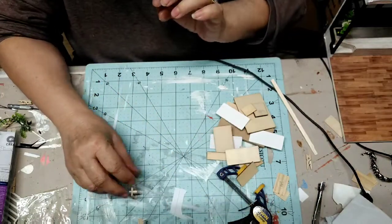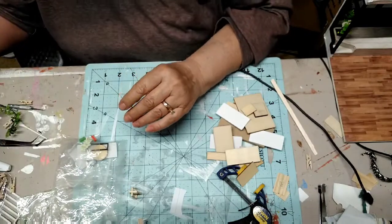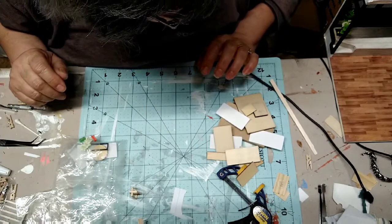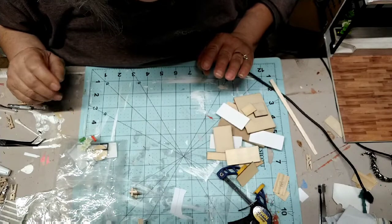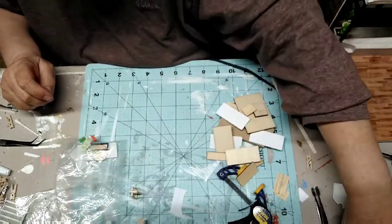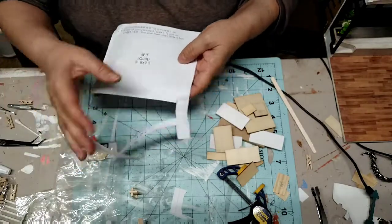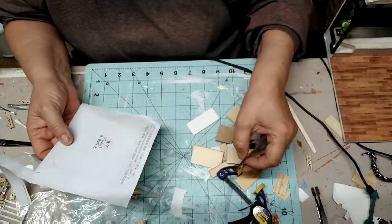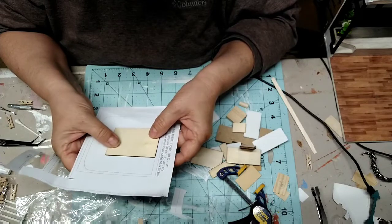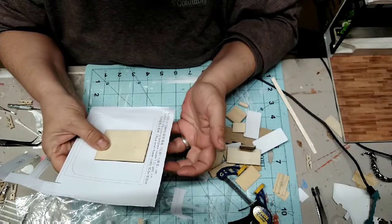Like, I don't know if I want to tackle that table or not. Or do I want to tackle the closet that goes upstairs? Totally not sure yet, but we are almost to the point where we can actually put the upstairs in. We're really close. Okay, so I do know that this is the quilt that goes on the bed. This is the bed. And that quilt looks really large to me. Really large.